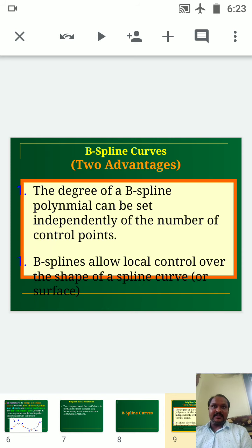So we have the CSG, that is constructive solid geometry, as we have discussed in the previous class. CSG is also there. Then simple line diagram is also there. Then surface design is also there. So whenever you are going with surface design, you require this kind of help, because this will give you the clearing of errors in the surface design, because surface designs have a number of control points. So according to that, you can have the Bezier or B-spline curves. This is the second advantage.